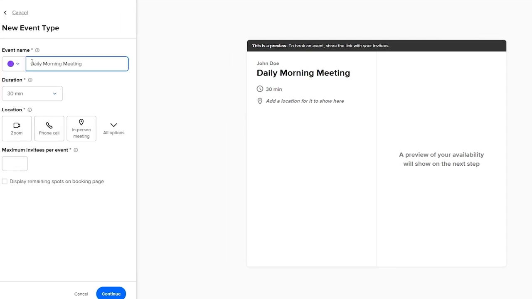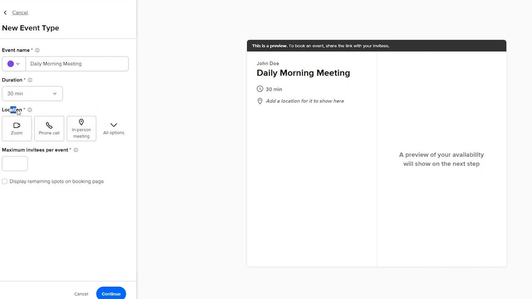So this is going to be our daily morning meeting. It's going to be held every single day. This can be simply a 50-minute meeting, 30-minute meeting, just to get started with the day. It can end quickly. It can go overtime, depends on the day, right? Let's just say this is our daily morning meeting and the duration is 30 minutes. That's fine. We're good with that.